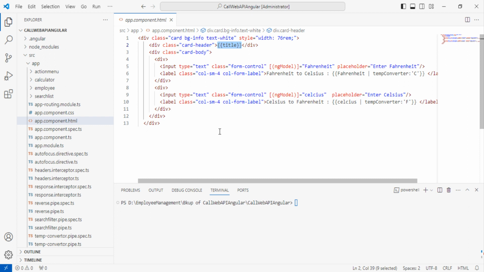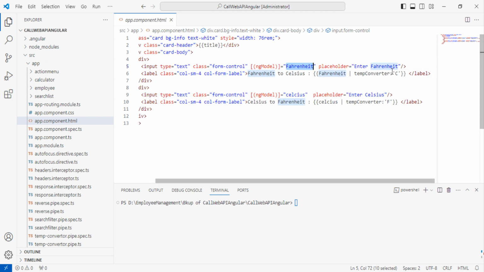Here you just notice one thing, guys: this is the text box and we have used ngModel Fahrenheit, and this is a placeholder, and the label I have used. As soon as the user enters some value in Fahrenheit, it will convert Fahrenheit to Celsius. We have used one pipe, this is the pipe symbol, temp converter C.